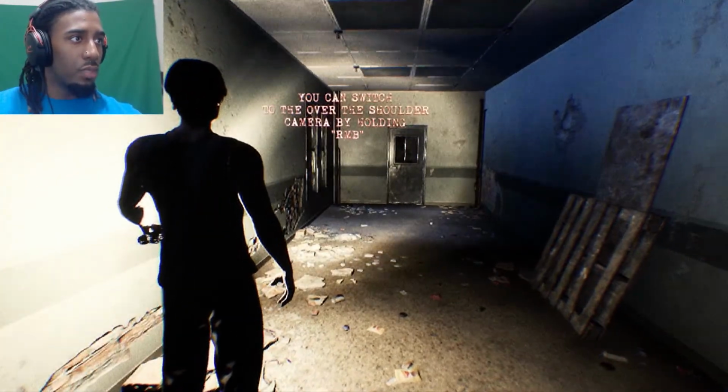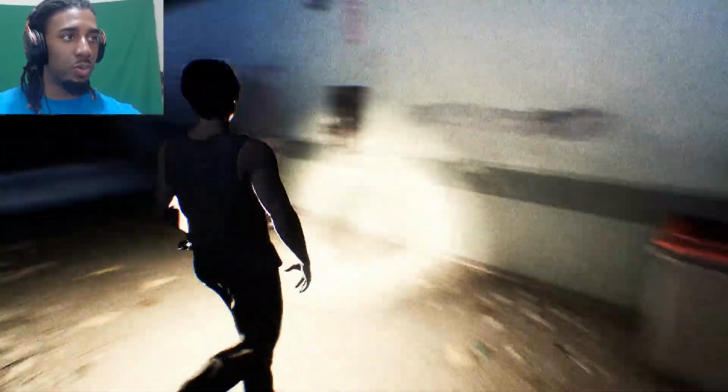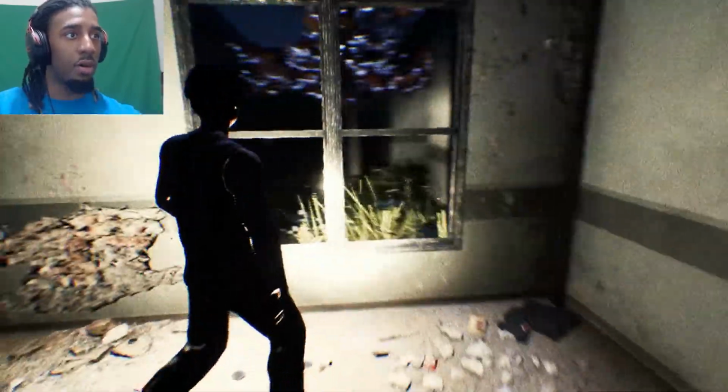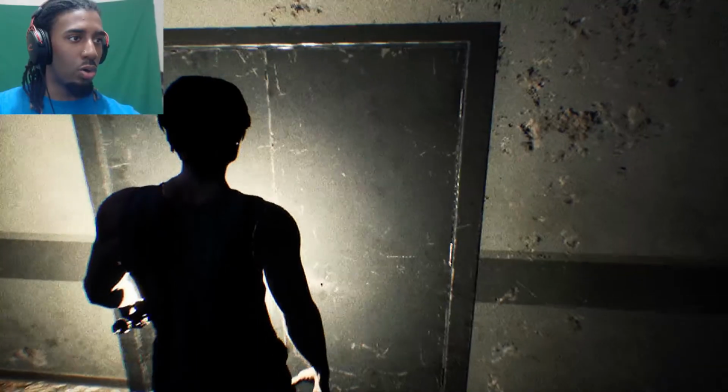You can switch to the over-the-shoulder camera by holding. See, it shouldn't be holding. You should be able to just press that or have it in the settings menu regardless, man. You know what I'm saying? The game looks bomb. Don't get it twisted. Oh, God, it's got Resident Evil everything, man. The old Resident Evil tank controls.